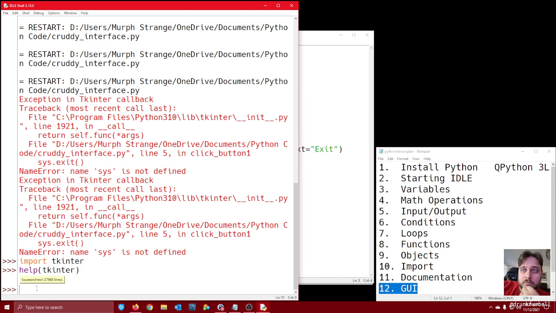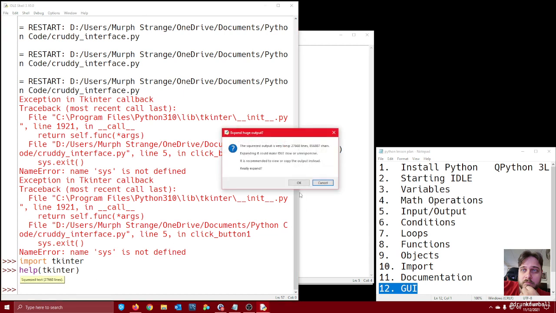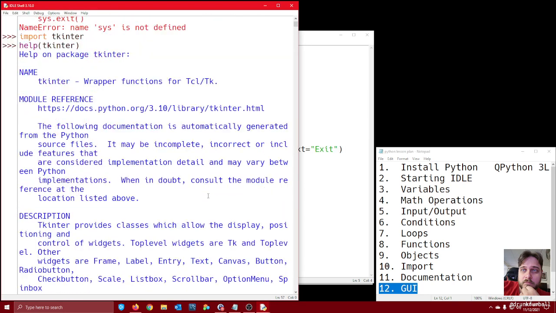Give it a second, this is going to take a while, because it's 25,668 lines of documentation. Yeah, that's fine. We can do that.